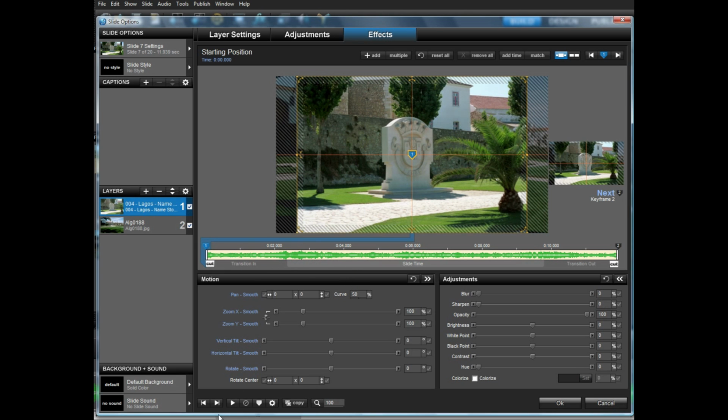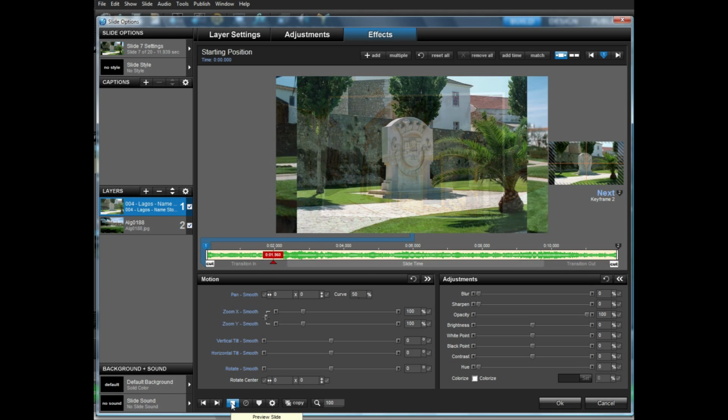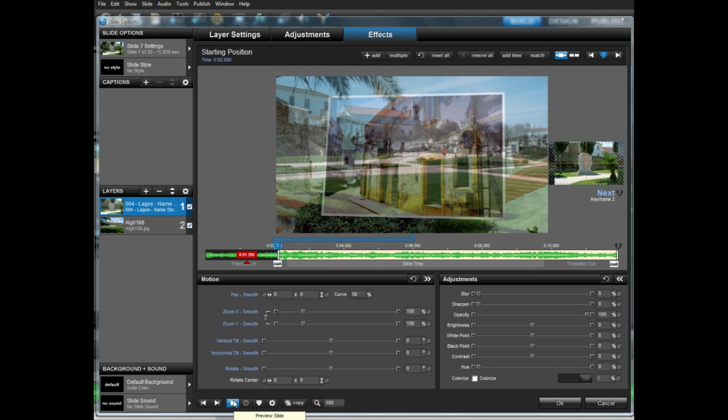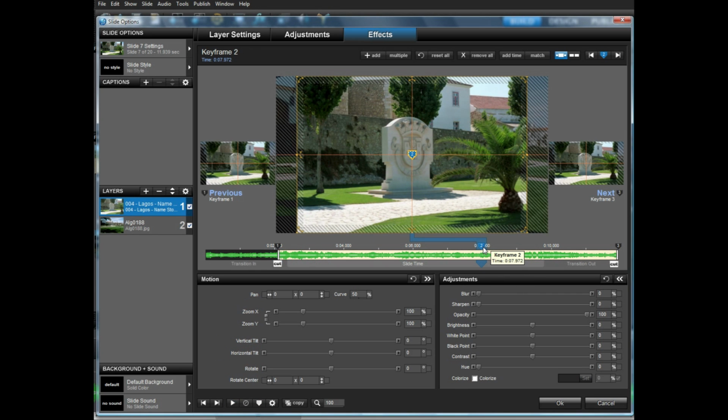So let's find a start position for it, which is there. Somewhere there. And I think maybe somewhere there it can come in.